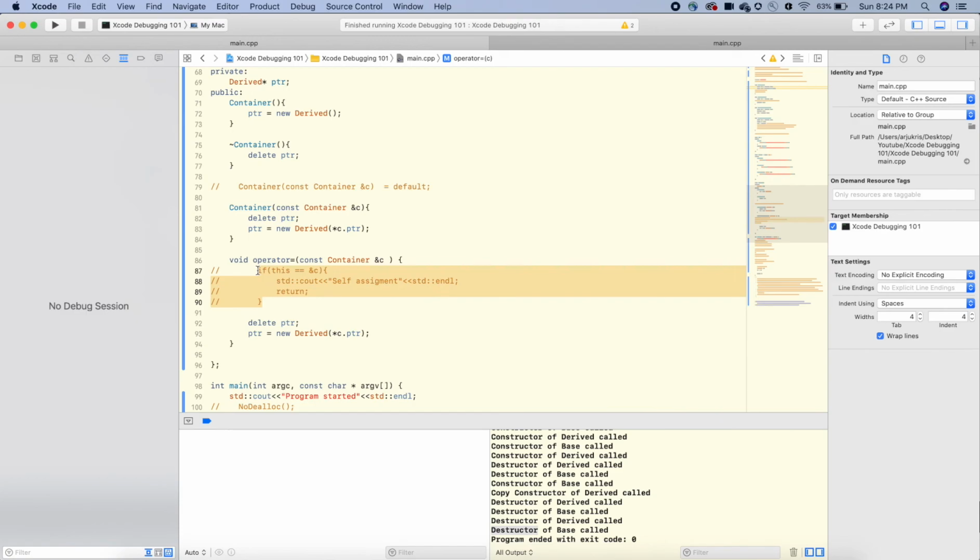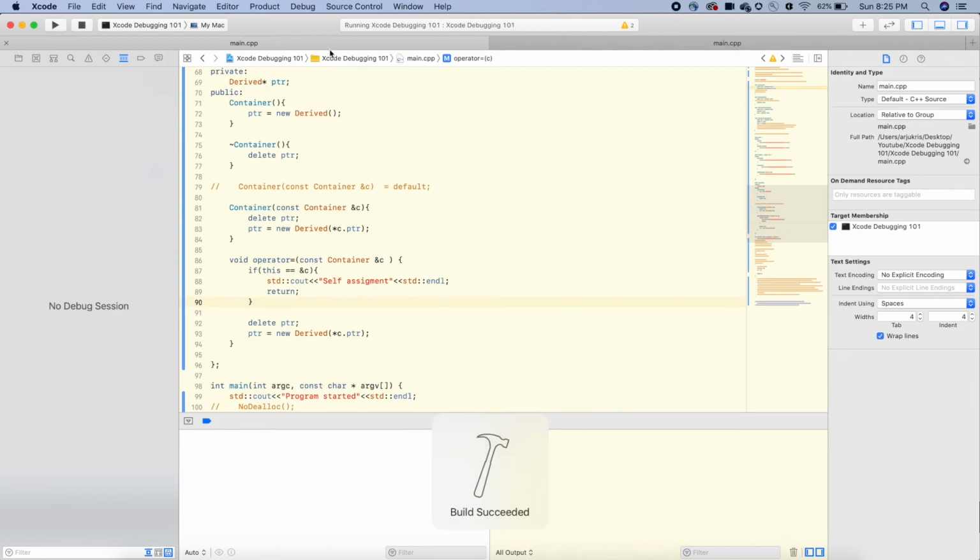So for that we need to do this self assignment check, in which case we check the address of c as well as this, and if that's a self assignment then we don't have to do anything here. Okay, let's try doing this. Yeah, we have entered the self assignment, hence we just return from here.